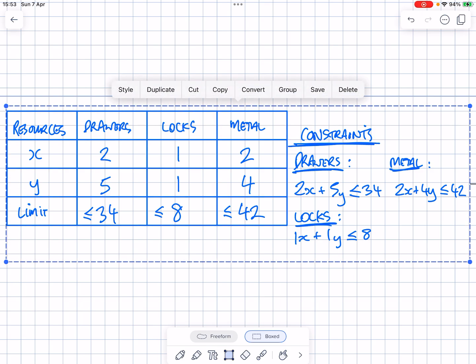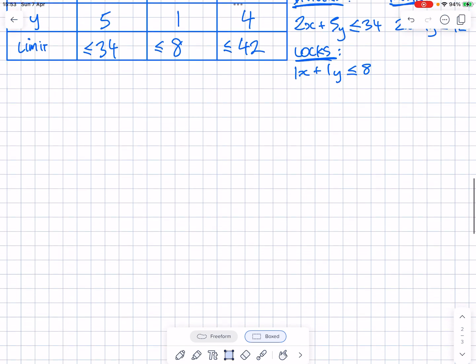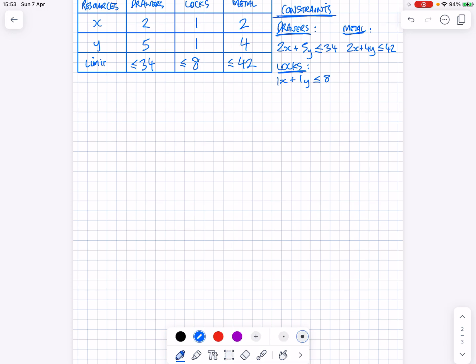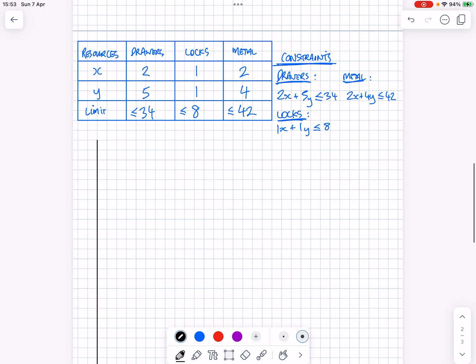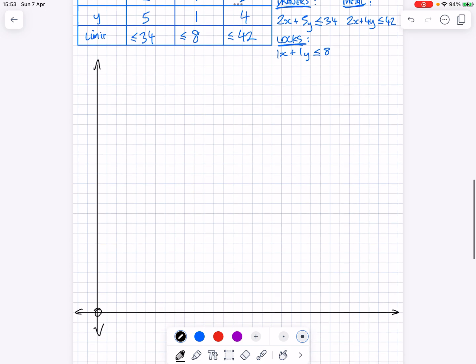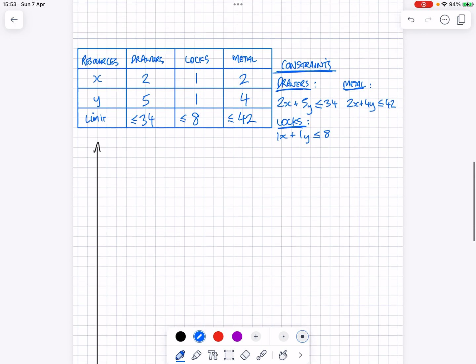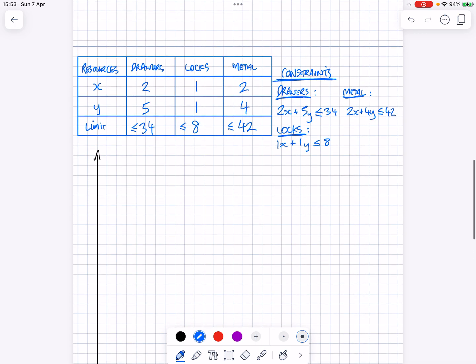I haven't been asked to draw it, but you're going to be doing stuff like this in the question, so I might as well show you. I haven't practiced this. It looks like there's going to be fractions, actually, but tough bickies. We'll draw as best we can. Yeah, definitely going to be fractions. How will I draw the drawers?